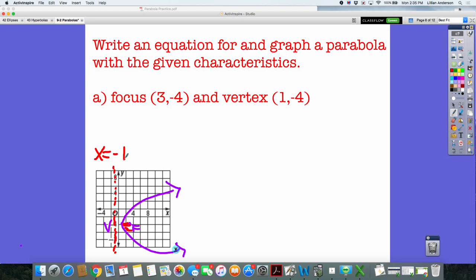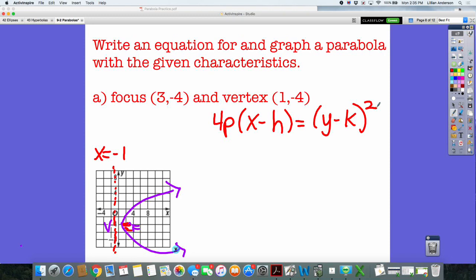Well, I'm writing the equation. Well, I mean, we already graphed. Okay? So, since this opens to the right, does that mean my y's are being squared or my x's are being squared? Your y's. So the general formula is y squared equals 4p times x minus h. And we know this is the formula again because it's opening to the right. So that means our y's are being squared.